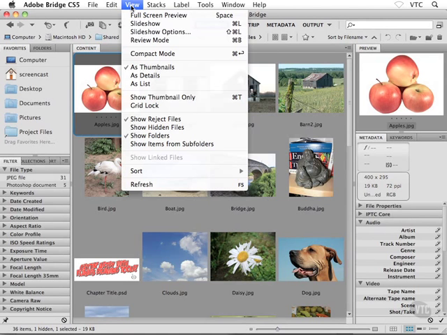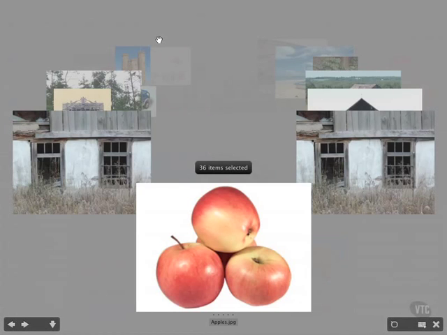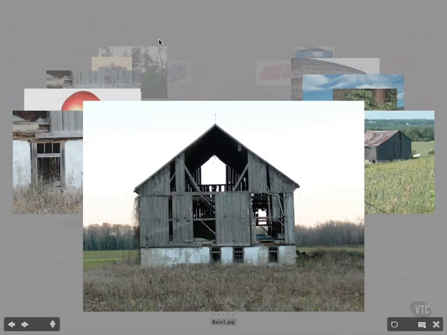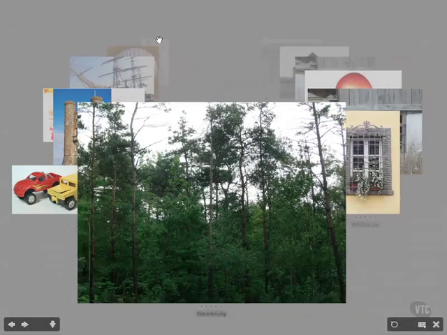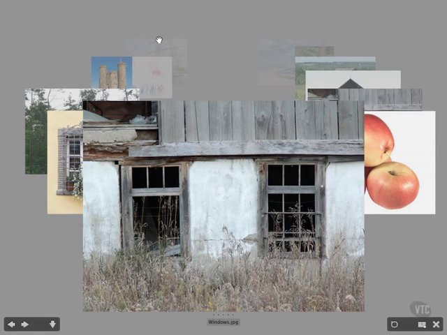I'll head back to the View menu. And then we have Review mode. I don't know if you remember this or not, but go ahead and choose it. This is our iTunes cover view, if you will. And again, I'm just using my arrow keys here to navigate around a little bit. That's the idea there. Everything that we saw back in Mini Bridge applies here as well.